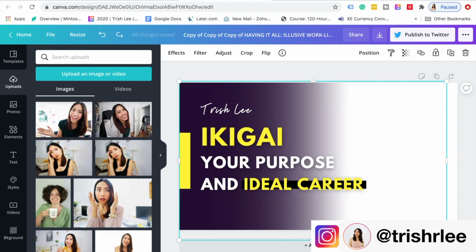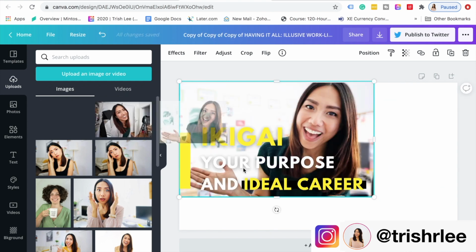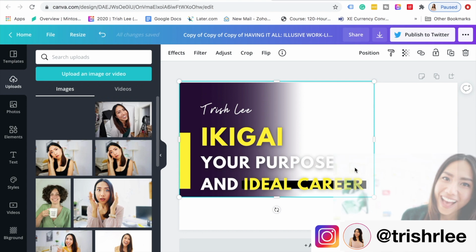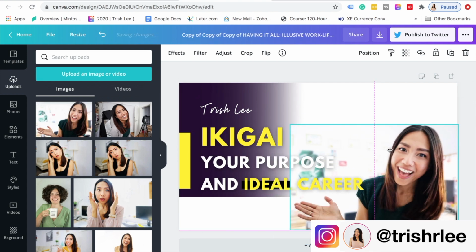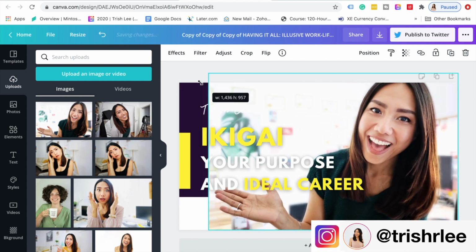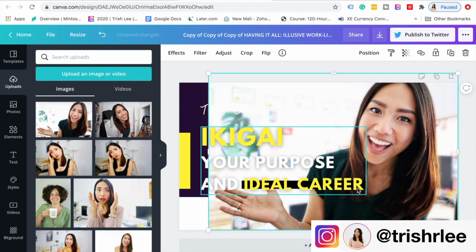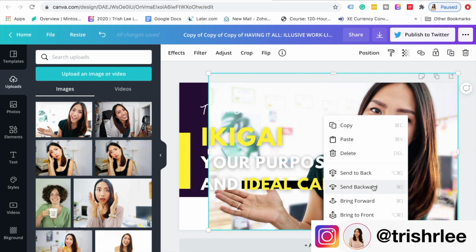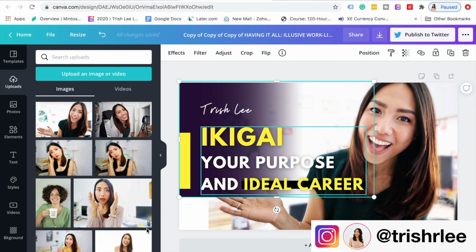So let's try this. Let's shrink this layer a little smaller, and then let's put this here on the side. And from here, I'm gonna drag it out a bit more. Yep. Okay. And then I'm gonna right click, send this backwards. Right click, send this backwards. Okay. So that I want my fonts and this shading layer to be in front.